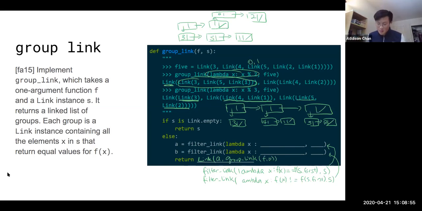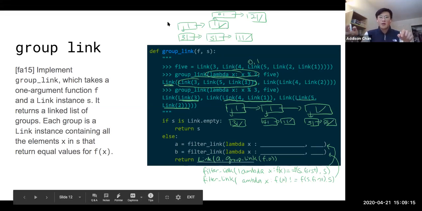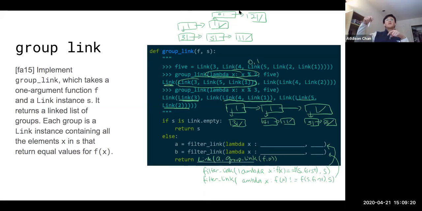So again, I'm going to recap this because it was a lot. The first thing we did was pull out all of the elements whose function's output was the same as the function output of s.first, and we stick all of those into one linked list, which is called A. The second thing we did was pull out all of the elements that were remaining, those whose function's outputs are different than the function's output of s.first, and we saved that as B. And we realized that if we call group link of f on B, that gives us the remaining linked list.